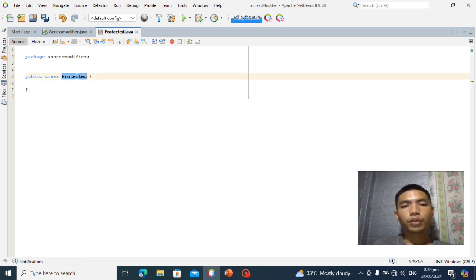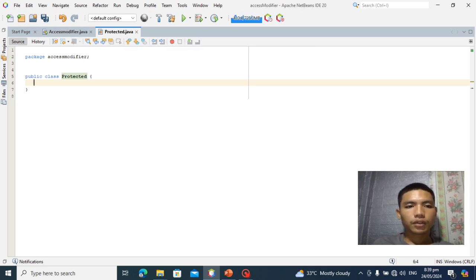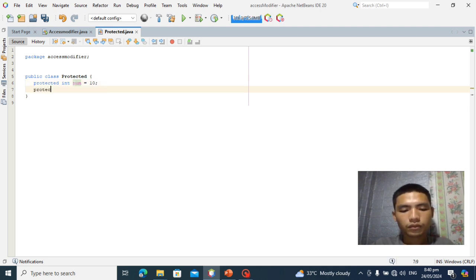In the protected class, we are going to declare a protected variable, and then we're going to access the protected variable from another class. Num1 equals 20.